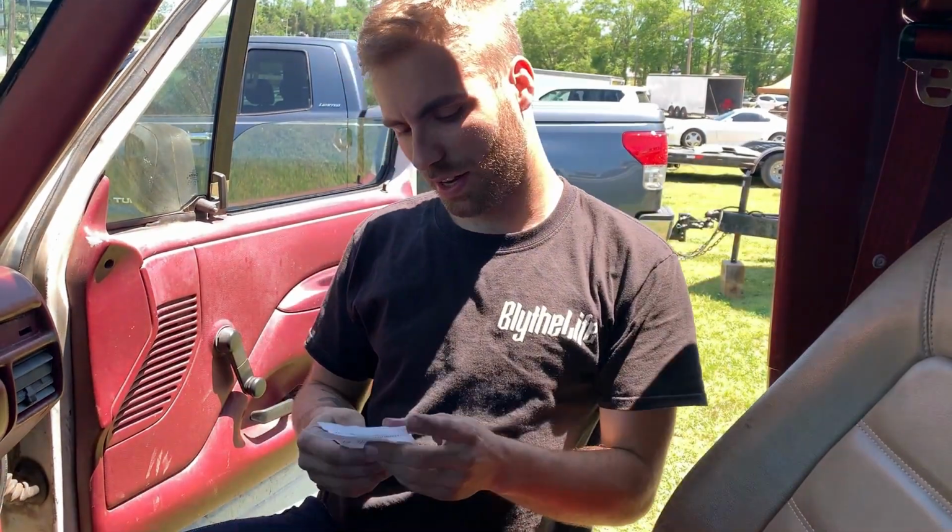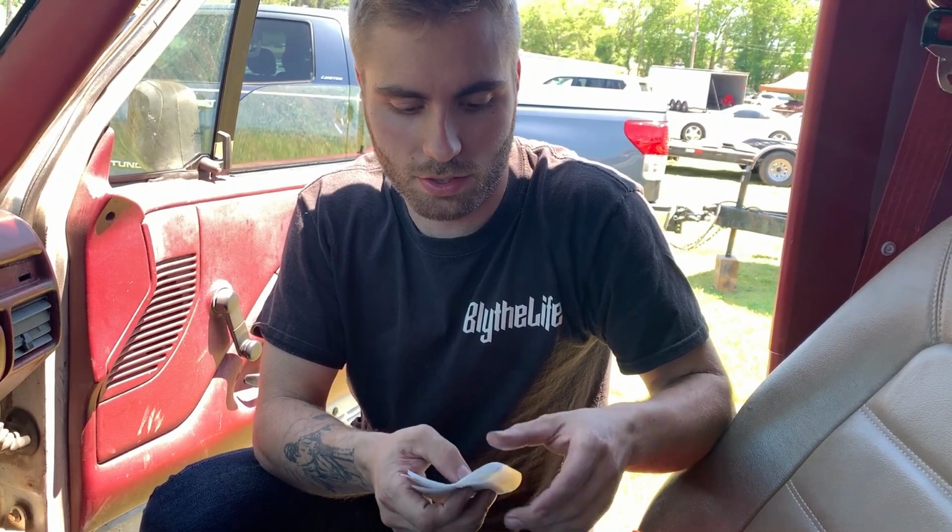Running 18 thousandths on the intake and 20 thousandths on the exhaust per Crower's recommendation on that cam. Now I don't know if I can tighten that up a little bit to keep the chatter down, because at least coming back you could hear it. I mean, they were clacking away like a little diesel injector or something. They were making some noise. If that's normal, then it's normal. If not, then I need to figure out what's going on. I personally don't think it needs to be making that much noise, but we'll see.